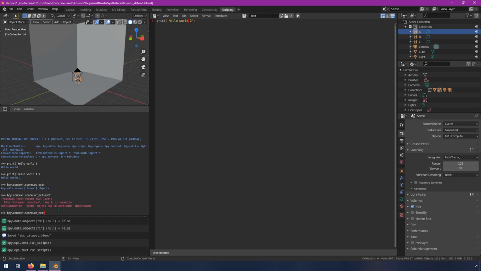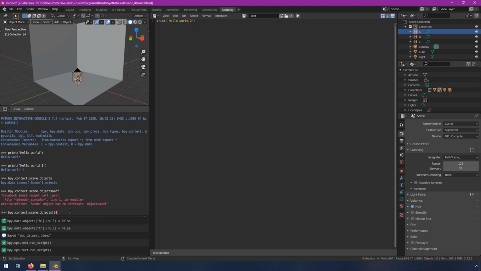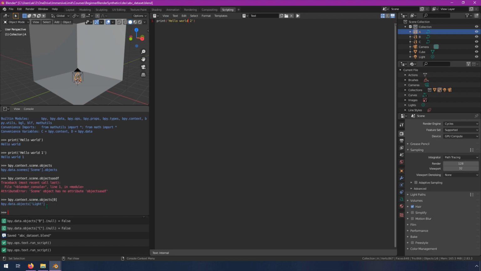The objects is basically a container of different objects in it. If you type in square brackets and then a 0, and actually you may be struggling to see this, let me see if I can make this a little bigger. Hopefully that's easier to see. You can hit enter, and it will give you the object that is at position 0. And that is actually this light right here.